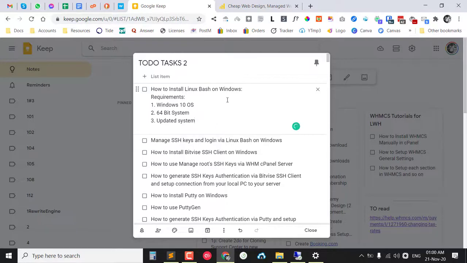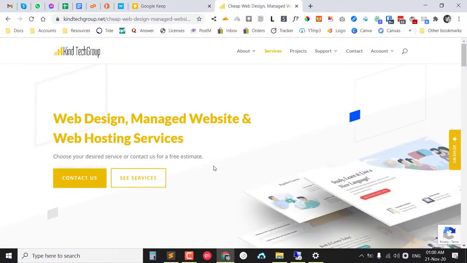Tell me in the comments, guys, what's the right term for this? Updated system, updated PC. Yeah. Okay, desktop, I believe. Desktop. Let's just make it system so that it is general.